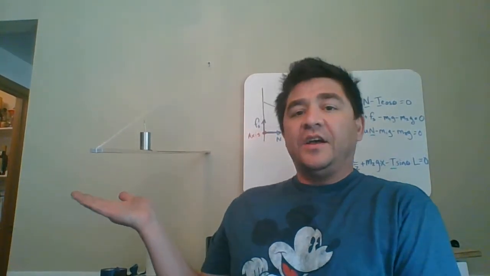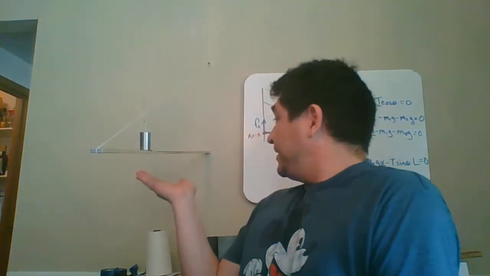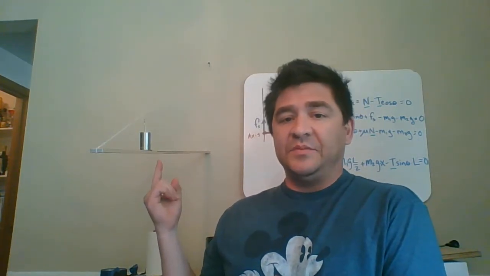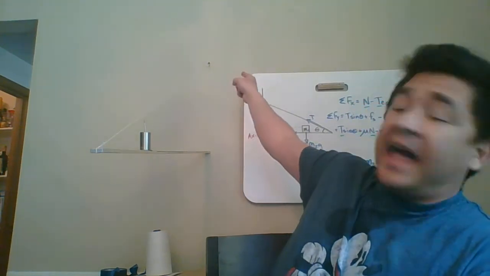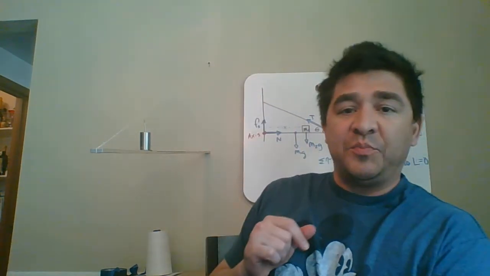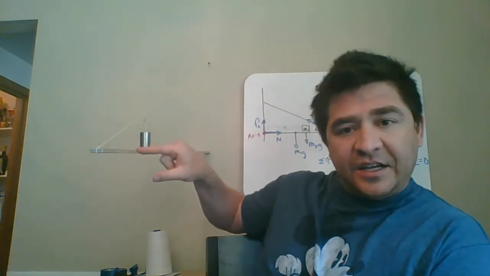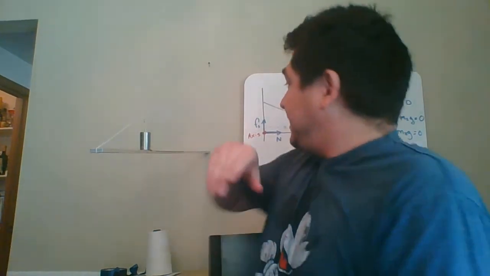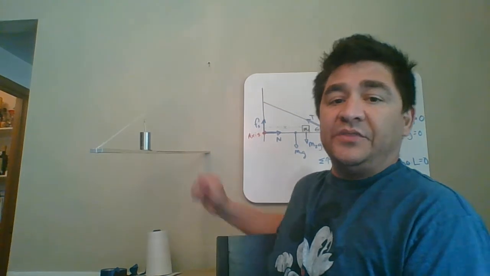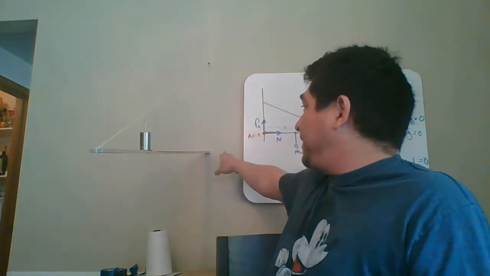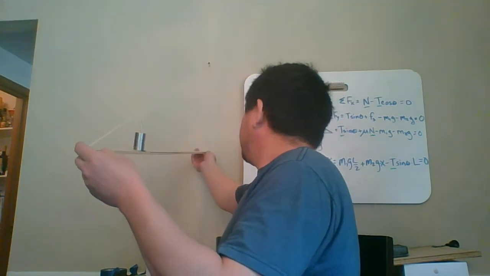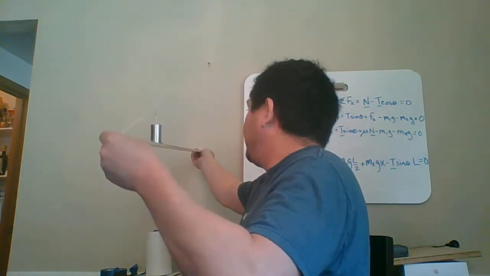I have this precarious setup here on my wall. So I have my meter stick. I've got a weight here on the meter stick acting some distance away. I've got a tack in the wall from where there used to be a picture. Got a string, it's making some angle here with the stick. And the stick is actually just using friction to stay put. It's not fixed at all. I hesitate to show that, but I will. So I can actually take it off the wall and then put it back.